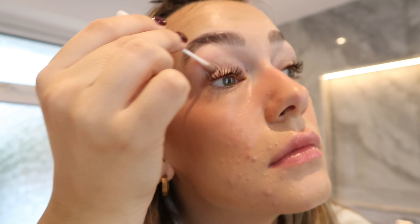I'm not a clean girl when it comes to putting on mascara — it's just not possible for me! I grab an earbud, wet it, and go along to clean the sides. Then I take the Benefit Hula bronzer and put it on my eyelids — I'm not a huge eyeshadow girl; I feel like it doesn't really suit my face. So I just chuck on a bit of bronzer and it's super cute.